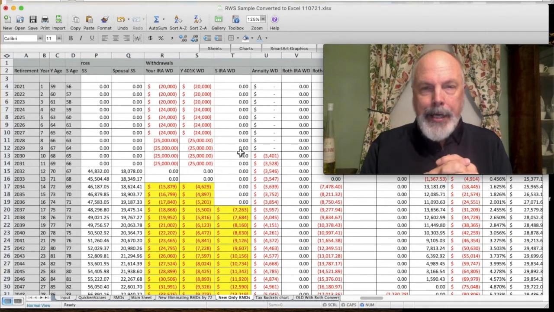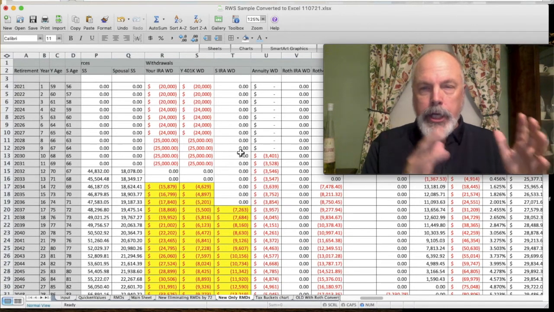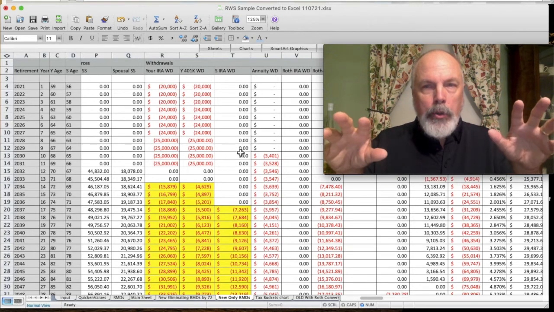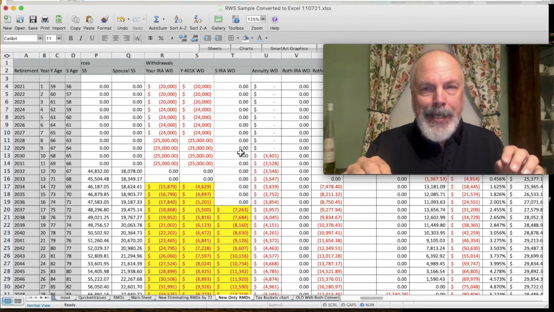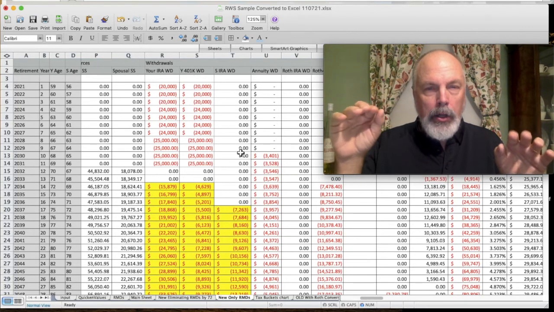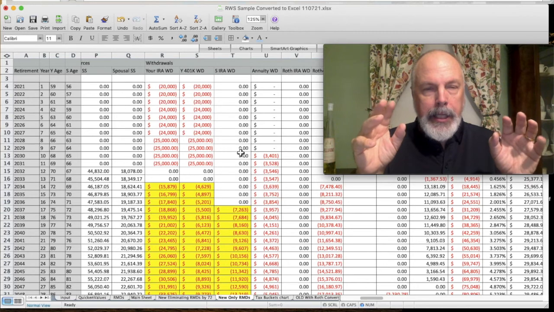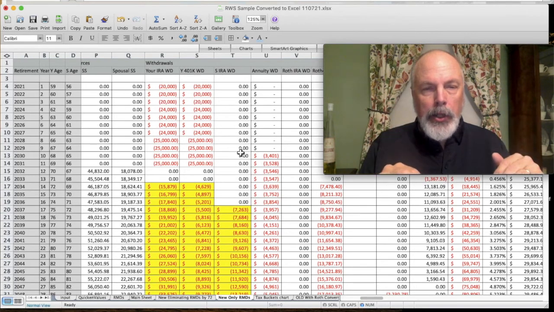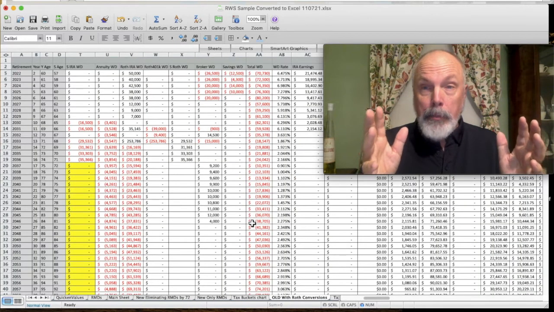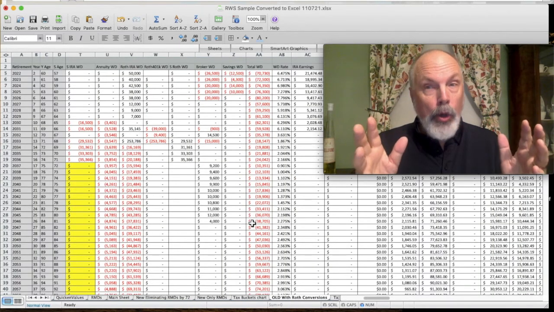Retirement withdrawal strategy, where I took the main sheet, copied it, and then left it so I was only taking what was needed to balance for expenses and taxes that year. So only taking what I needed until the RMDs, and then took the RMDs and only the RMDs. And that presented another tax scenario. I did not modify this sheet. This is the old format.